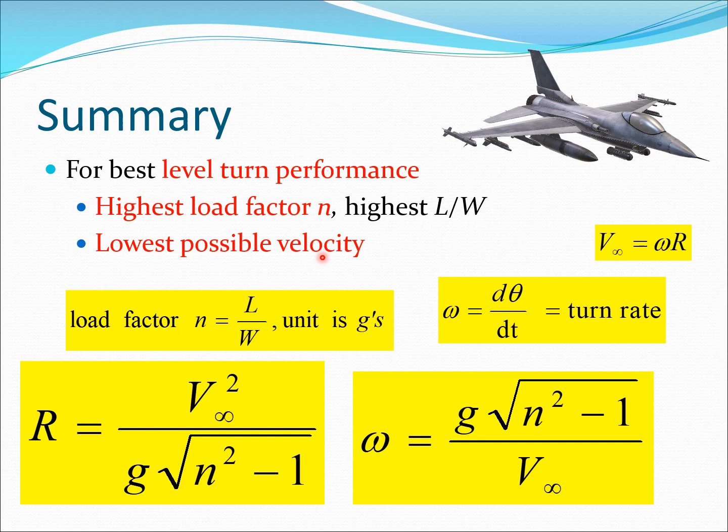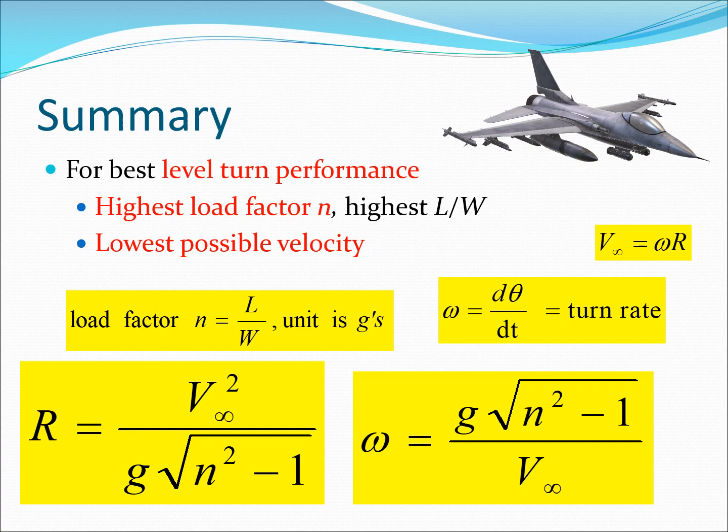Some of the important equations derived in today's class: most important is the definition of load factor itself, which is L by W, or lift by weight, measured in G's. Things from physics: V infinity is omega r, and omega is d theta by dt, the turn rate. Also, we got the equations for r and omega. These are the turn radius and the turn rate respectively, and these are completely expressed in terms of V infinity and n. So these two values are going to be very important.